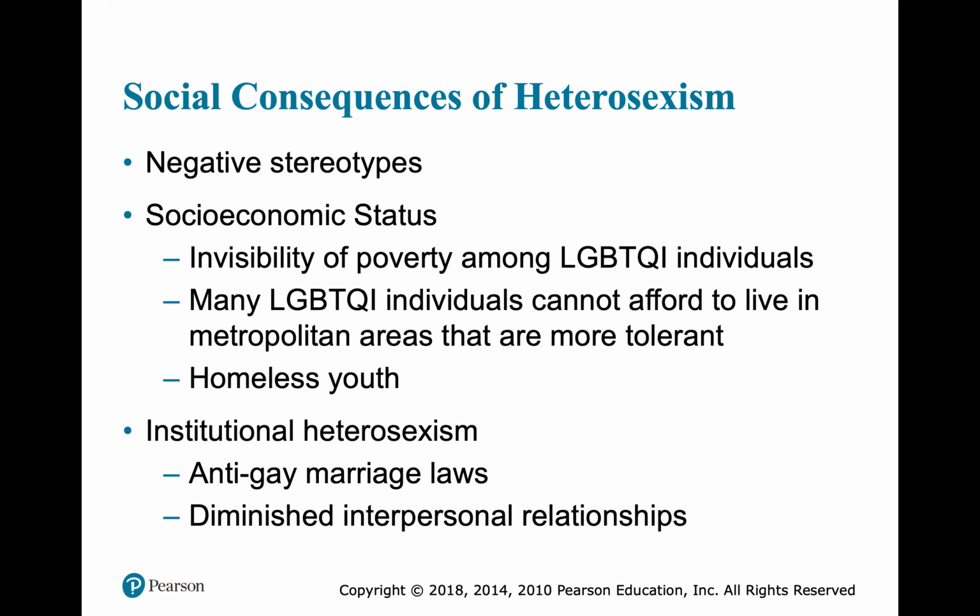So keep that in mind. Between 30 and 40% of homeless youth identify as LGBTQI. And because they don't attend school, because they drop out, this makes their life even more difficult over time, because they have a hard time finding employment and financially sustaining themselves. So that kind of goes into that issue of SES as well.